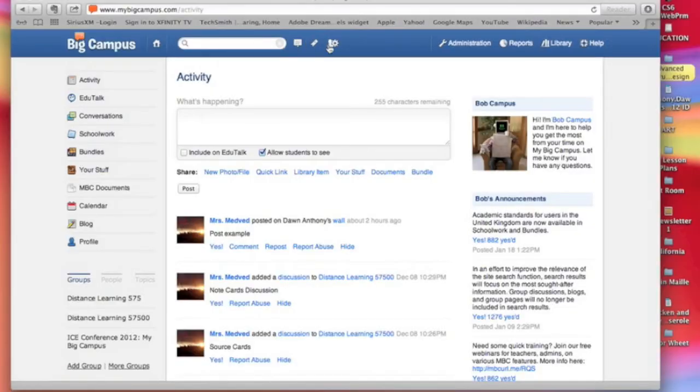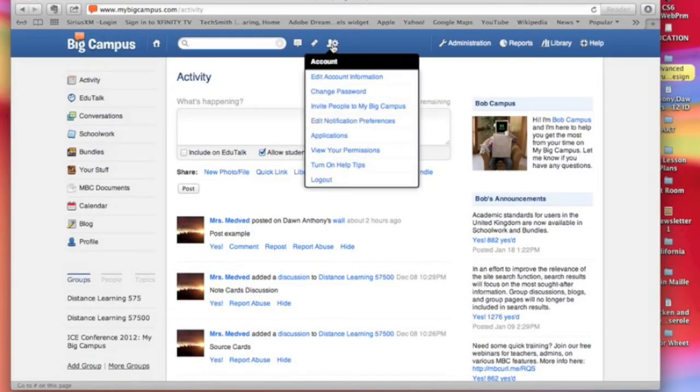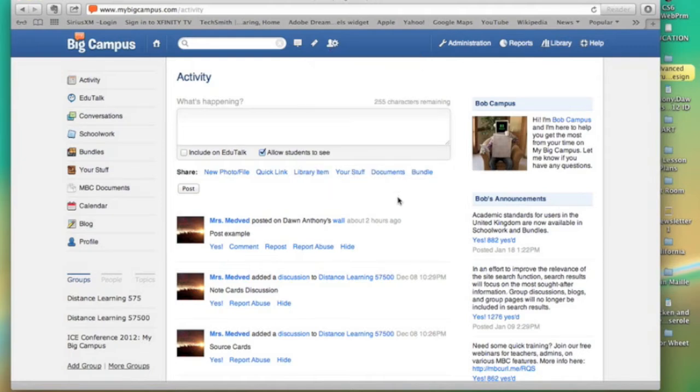Let's go over to the account manager button, which is also similar to the social media site. This is how you can add preferences, who views your account, or edit your account. As a new user in My Big Campus, I think what you're most going to be interested in is how to log out. So to log out of My Big Campus, you just click on the account manager button and you go to the last option and log out. So it's very important to log out so no one has access to your My Big Campus account except for you.